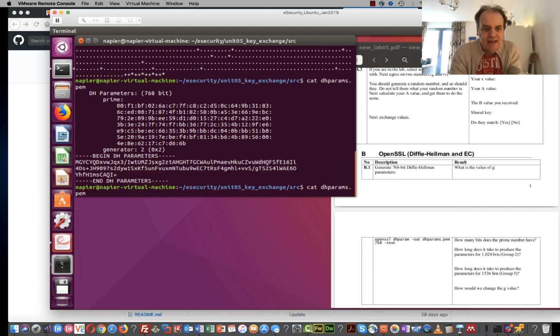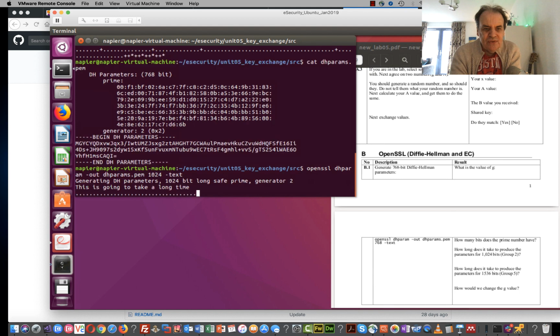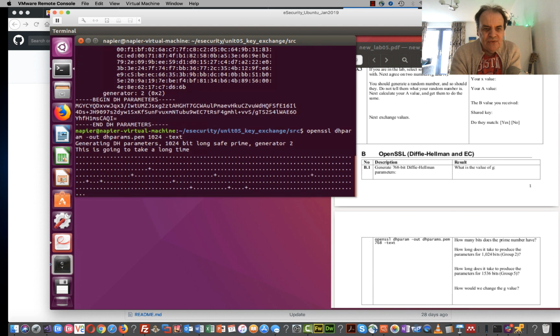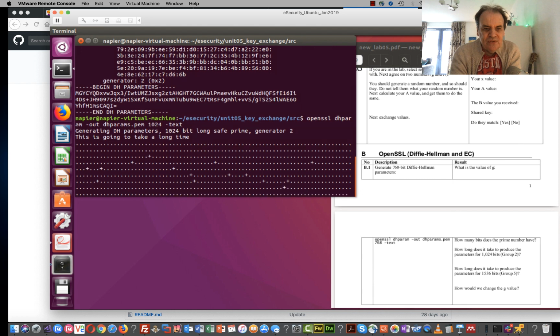If you timed that, it probably took about a couple of seconds, so the next one might take a little bit longer. That was group 1 that we created, now we'll try group 2. Group 1 shouldn't really be used in a secure environment, but we'll try group 2 now, which is 1024-bit prime numbers.